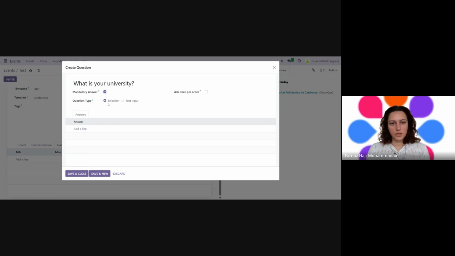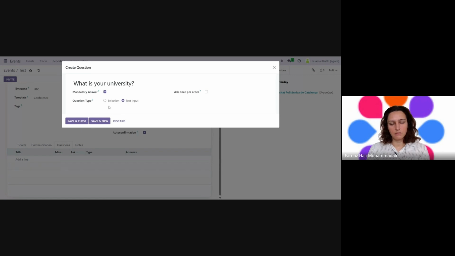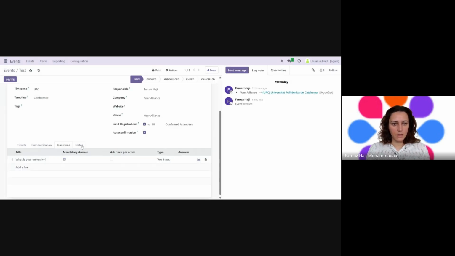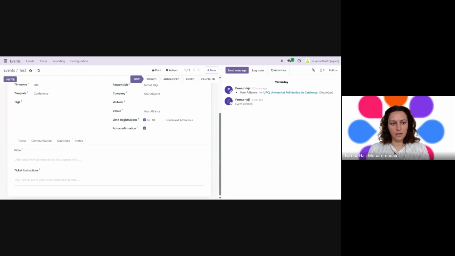There are two options, selection and text input. I'm going to make it text input, because if you have the option of which university, you can add them in the selection and they can select. So I'm going to save and close. Next is the notes. If I click here, you can add any special notes.